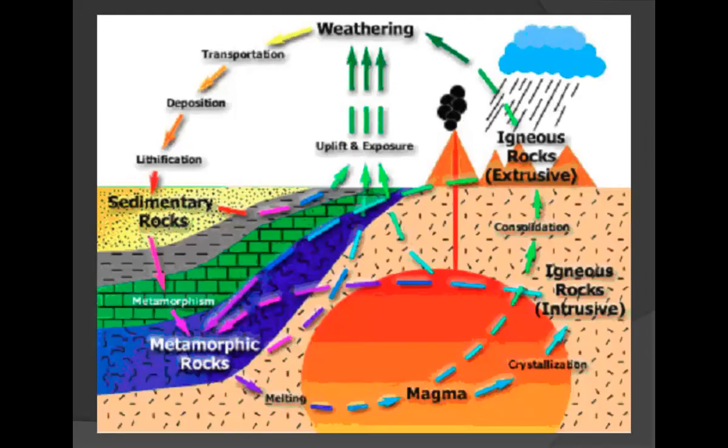Up here you can see a picture of the rock cycle, and you are going to do some activities involving the rock cycle. You see some of the things we talked about, weathering. You see all the different types of rock here, metamorphic, sedimentary, igneous. I know it's got a lot of colors going on, and it will probably be easier for you to see on your own computer. But if you look, all of the arrows go to each type of rock.